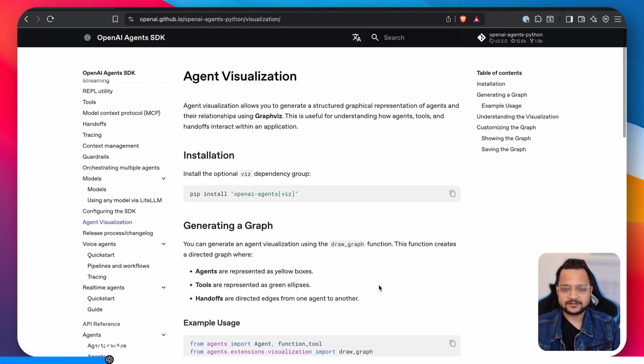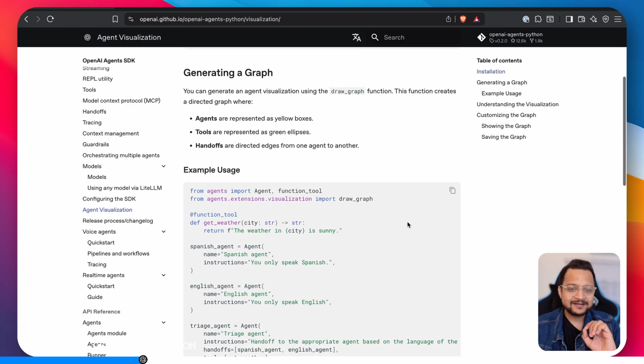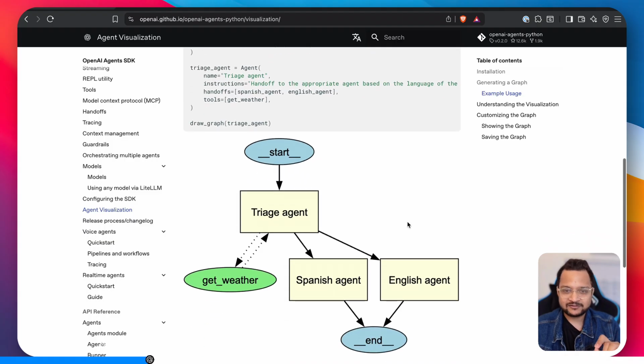But you will say, Sarthak, we have just created a very simple basic agent. How will this visualization help us? Okay, yes, I understand that. At this point, the visualization of the agent looks very simple and basic. But if we have the habit of seeing the agent visualized, then this will be really helpful to create a great massive AI agent.